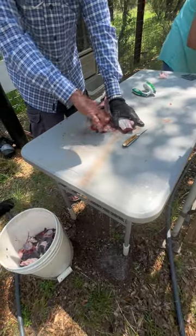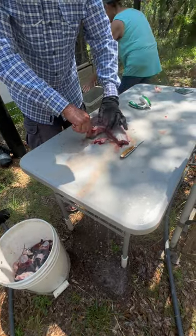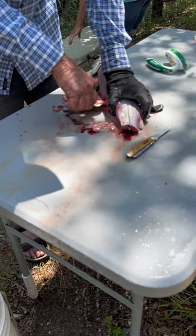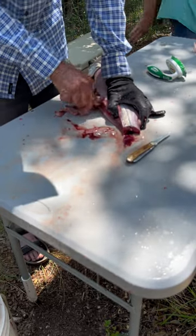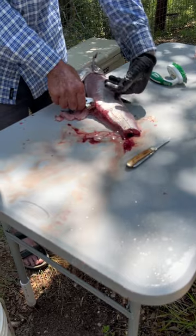See, it just peels out just like that. Wow. It brings all those little bones with it. Oh, so now it ain't gonna have bones in that part. Yeah, that part shouldn't. The only bones you'll have in there, if you get it peeled out good and clean, are the remaining skeleton. Okay.